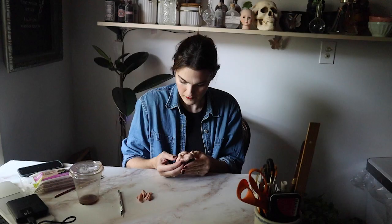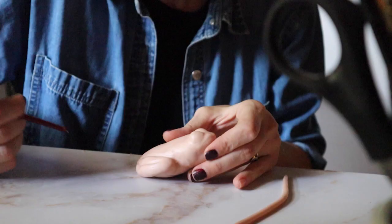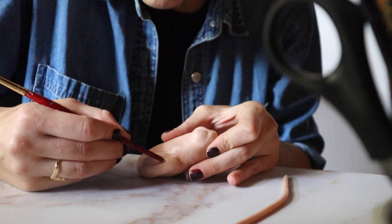Okay, so we are going to start with the frog because that's where I started, and you definitely don't have to sculpt an original frog if you don't want to. I am just so picky and I have something in my mind, so I just have to make everything. But you can thrift little frog figurines if you can find one that works. You can buy some online, little frog statues, or you can use little plastic frogs if you're going to do a lighter version of this.